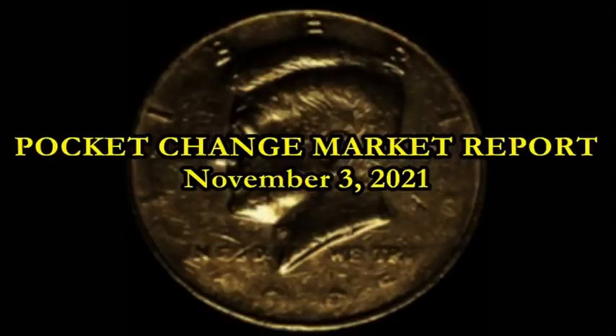These are coins that customarily you could find going through change or maybe searching through some bank rolls — those are some of the more common methods. In addition, being able to cherry pick some of these varieties and errors at a local coin shop or a show is just as important. Keep in mind, there are a lot of big-time dealers out there that just really don't care about a lot of these smaller-time errors and varieties, and this is where you could kind of swoop in, take advantage of it, buy these up at a really affordable cost, and then add them to your collection or sell them for a pretty good profit.